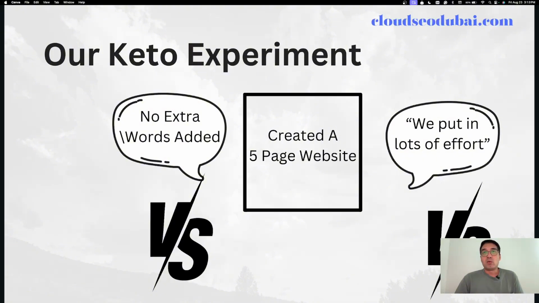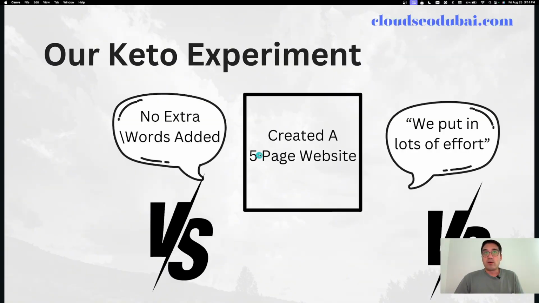So with the first website, what we did, we created an article, and we started off the article saying that we put in a lot of effort to create this guide. So we literally put these words into the first paragraph. And then we created a very similar article, just reworded it, and put it on the other side, which was also identical. And we didn't add those words to it. So what we wanted to do is we wanted to see which one of these articles will rank the best. Now, granted that there are other factors, but we try to minimize all other factors, except for one, which I'll talk about in this video.